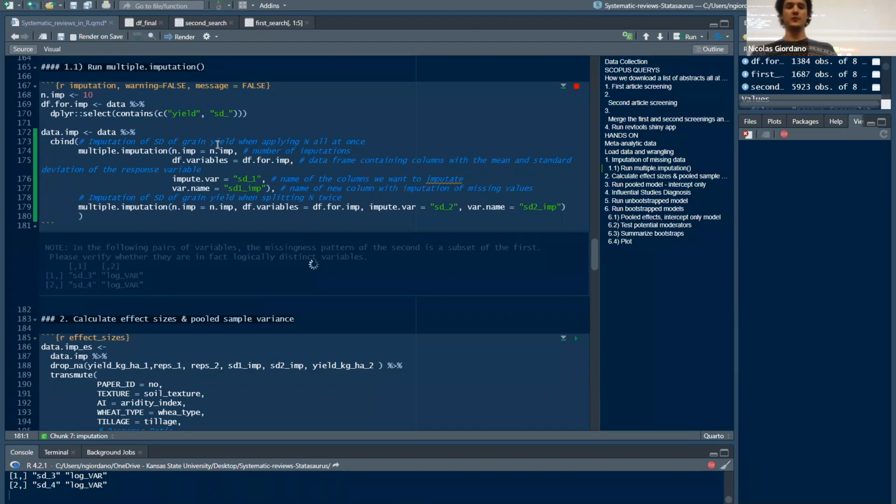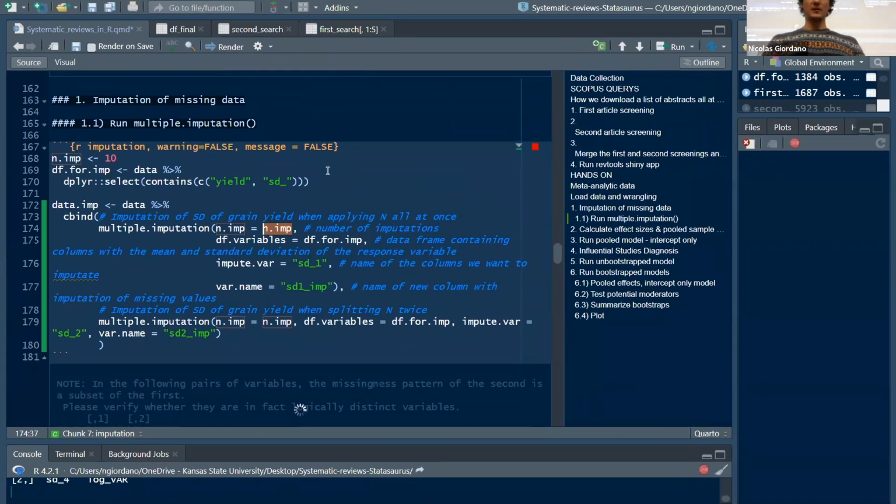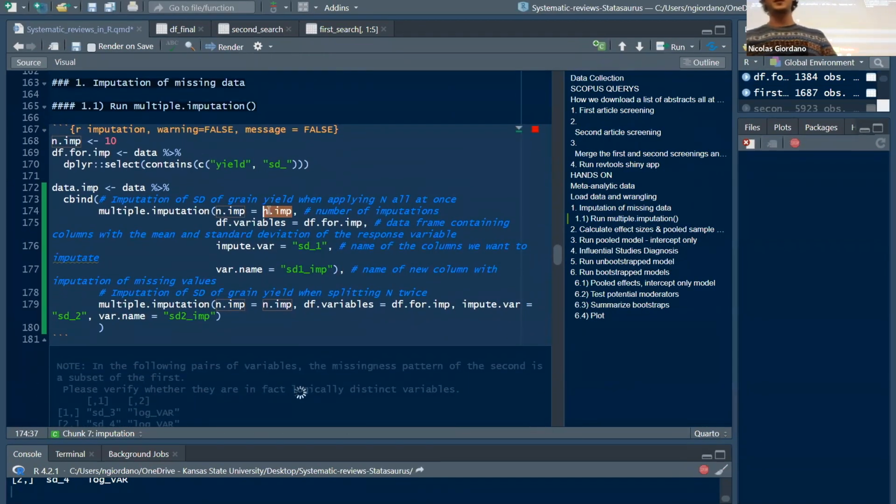It's very simple. The first argument of the function is the number of imputations that you want to do. Here you should use a high number, like 1,000.